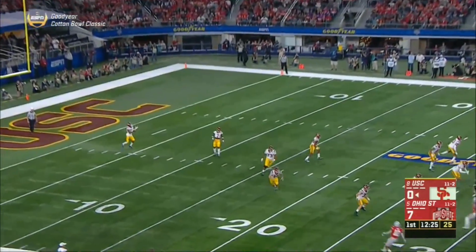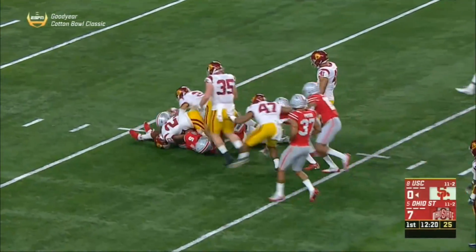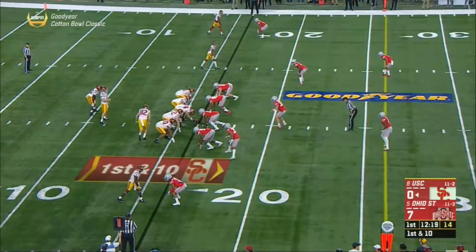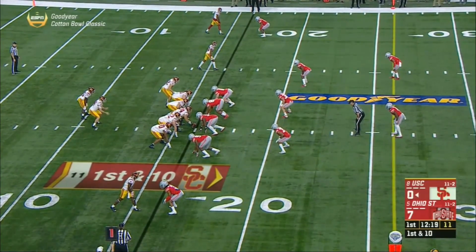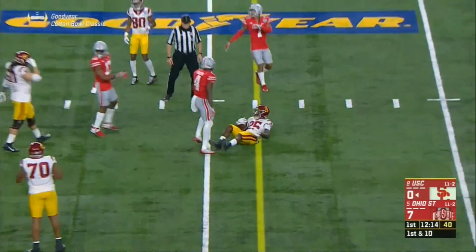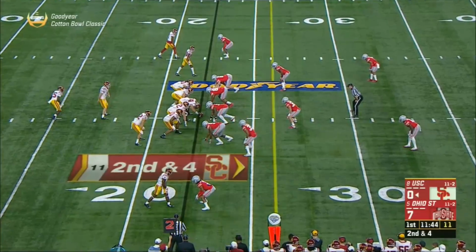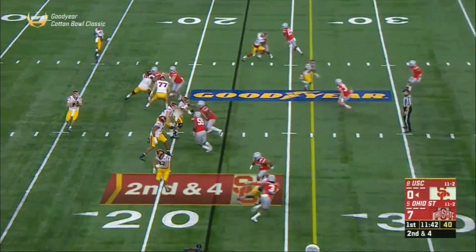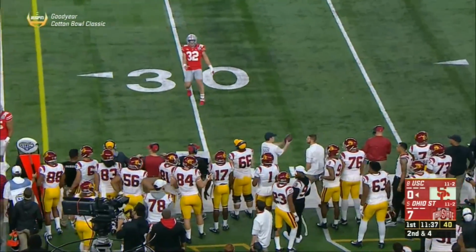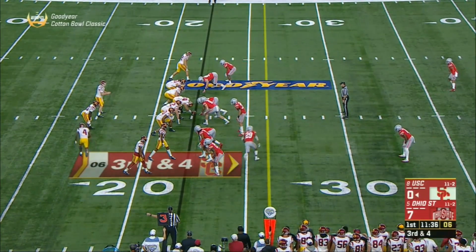Another returnable kick. Velus Jones inside the 5. And again, field position on the side of the Buckeyes. He gets out to the 16-yard line. Let's take... Ronald Jones scoots out across the 20-yard line and crab crawls to the 22 for 6 yards on... Darnold. Has to throw it away. Tracy's sprinkle of different NFL-type blitz looks. Let's see what happens here.